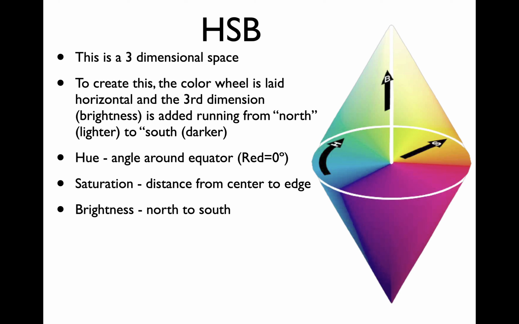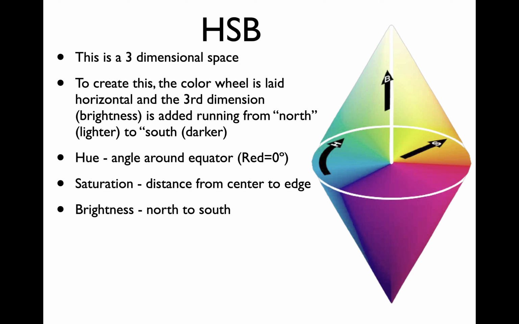So the shape of that cone starts to come in because saturation is the outside here. As the saturation gets less and less, all these colors are becoming increasingly desaturated, which means they are moving towards the center until you reach the point where you hit white, which is in the very center, just at the very top: maximum brightness, but no color. The same thing happens when you go dark. As you get darker and darker, your colors get less and less saturated.